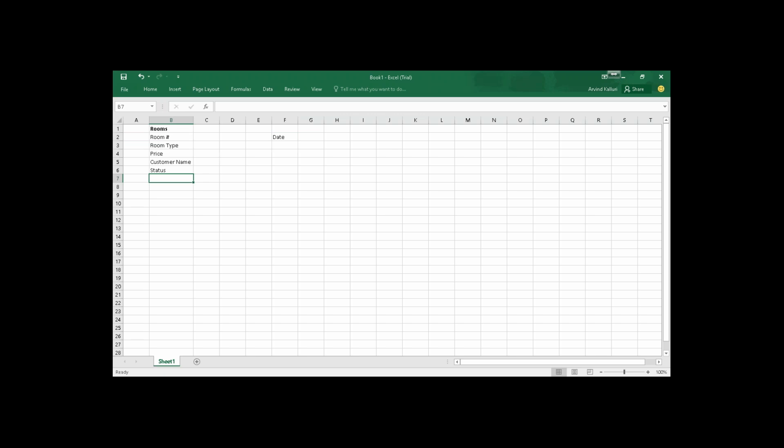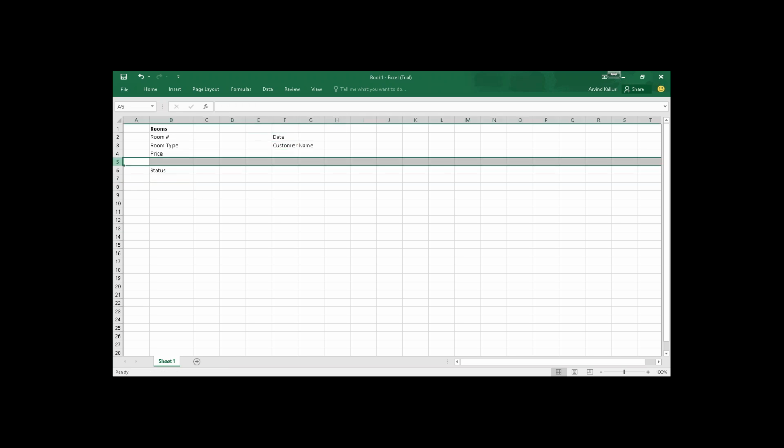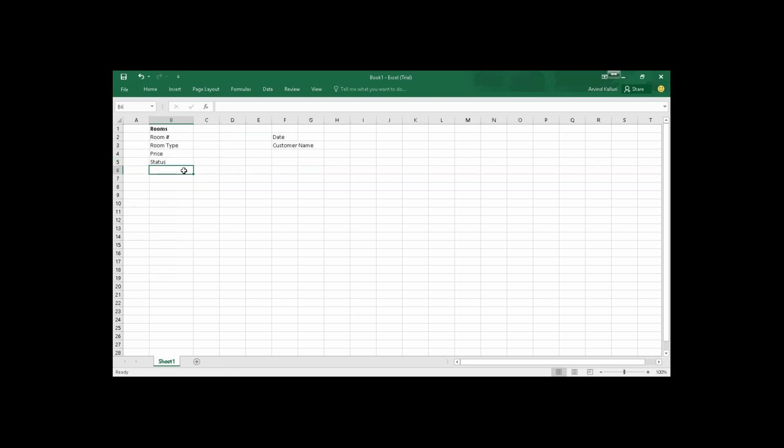Let's remove the customer name also. All right. Because that's something which is going to change very frequently. So there is no point actually storing that information here in this table. When you're creating a table for rooms, let's say, you should be creating the fields which are attributes for that particular thing, room. But customer name is not an attribute for the room. So any other specifications about the room can be mentioned here, which may change, but not very frequently. Something like which floor it is on, right? Would that make sense? Yes. Okay. Makes sense.